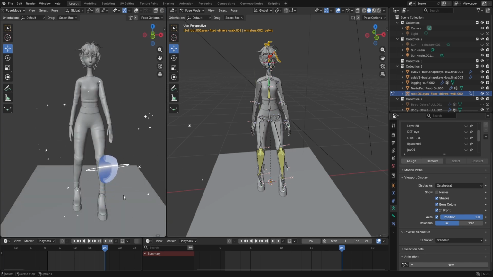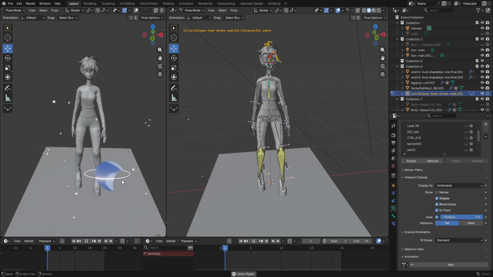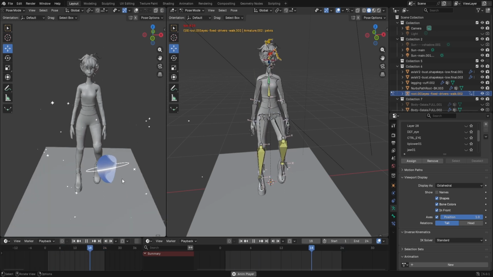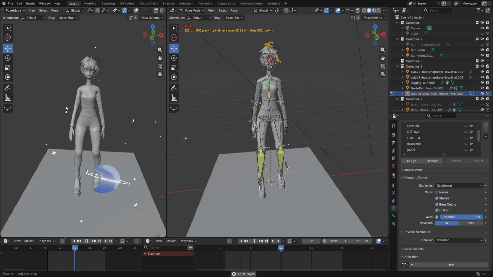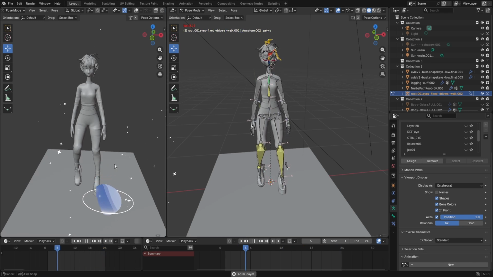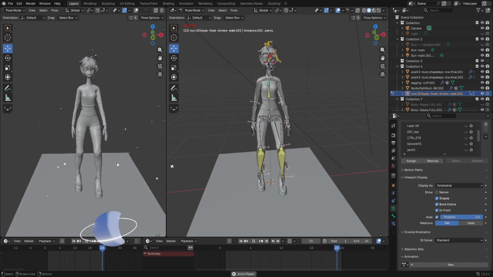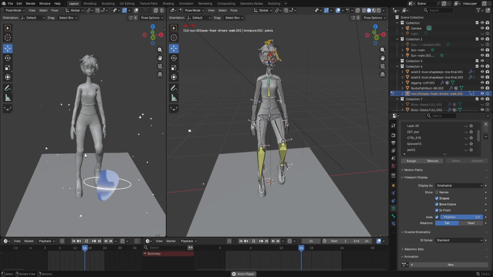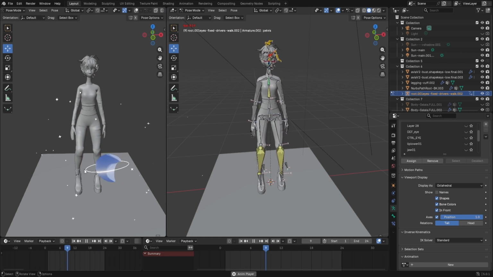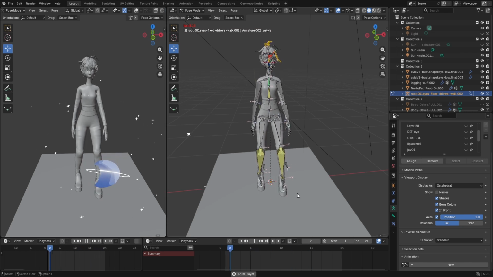So it does look a little weird, it looks a little strange, but then once you get it with a cloth, it looks really good. Now, if you're just working in Blender and then you have like a narrow pattern like this, it's going to look a lot better if you have the feet much closer. Like you can see right now, it's way too wide, but I think I would have even a little bit of a wider pant usually, so it will look fine.